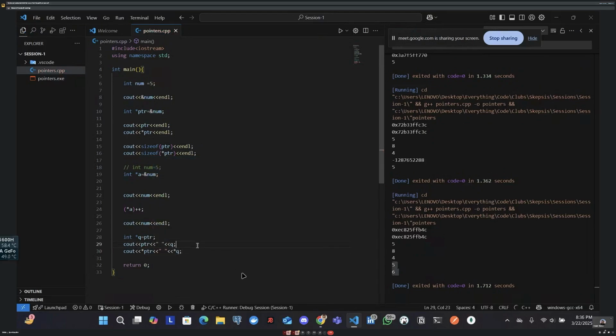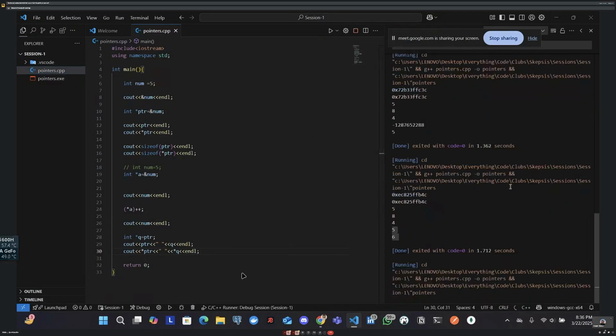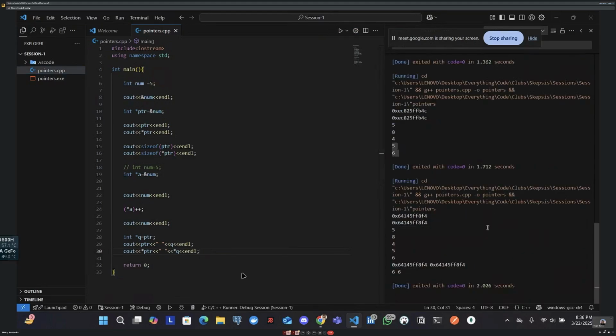Now it should work. Let's run this code. See, check the last three values. These all are the same. So now we have also learned how to copy a pointer.